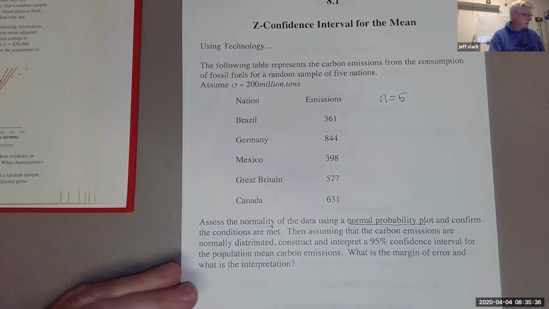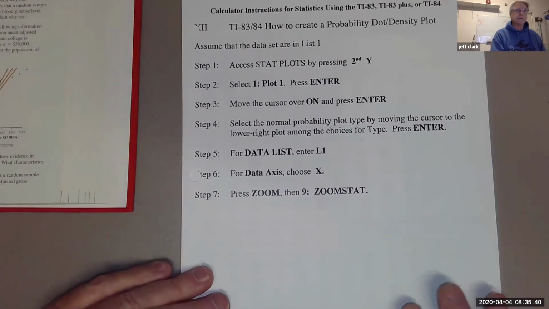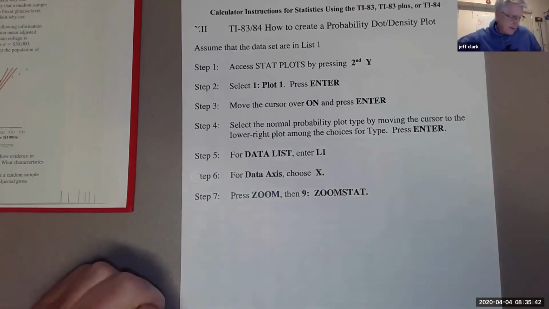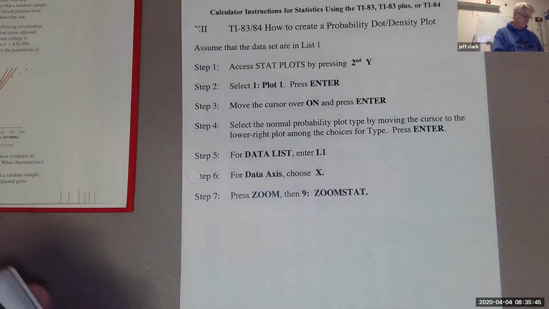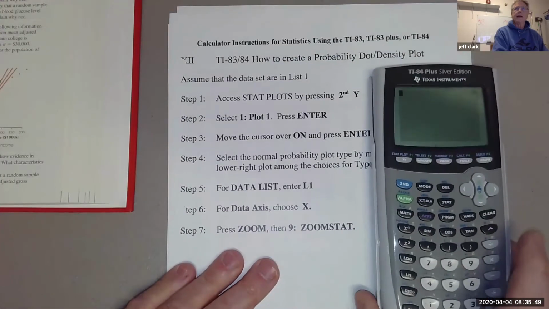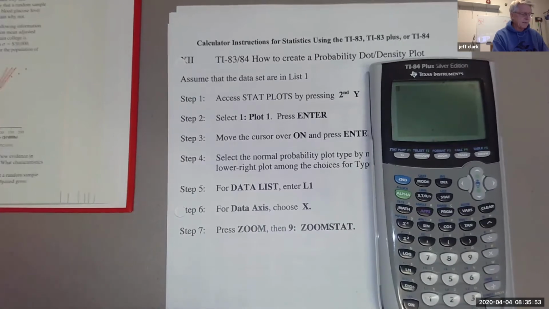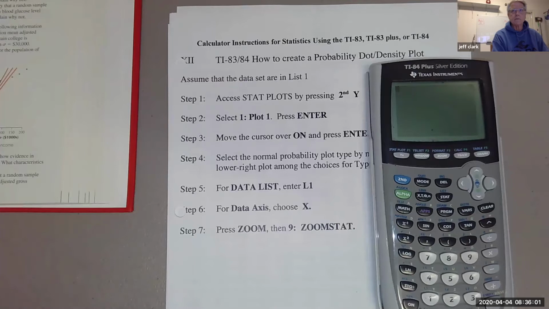So here's what we do. Get your instructions out like this. Get my calculator out. And we're going to follow my steps that we have. Now, these instructions are also found in your textbook in one of the sections, probably section 7.1 as well as maybe 8.1 towards the back, close to the problem sets.